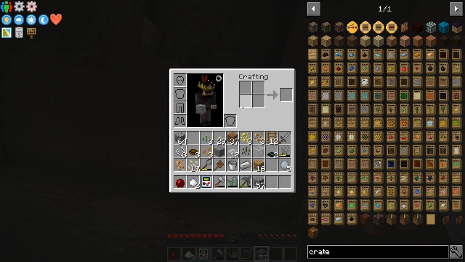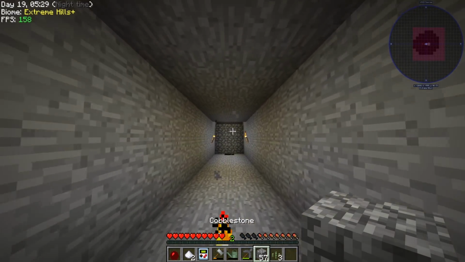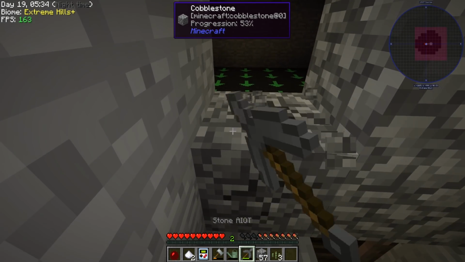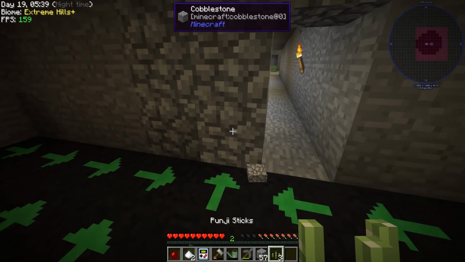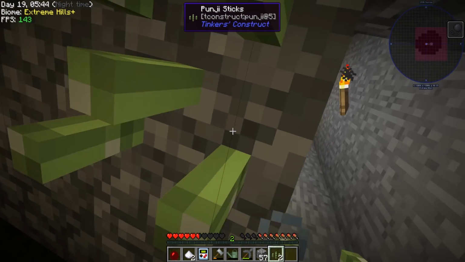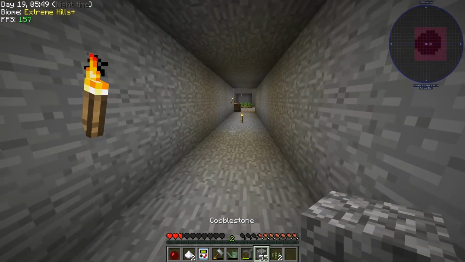Did I put down a punchy stick? No, I did not put down a single punchy stick. They will not die. If they do indeed spawn, they will just sit there and forever look at me waiting to die. So we need to put the punchy sticks like... You can't put these against... Oh, you can put these against the wall. You can't put it there. Oh, they're pretty powerful. I like that. So I think that will work.